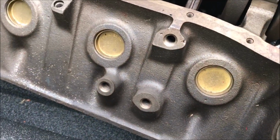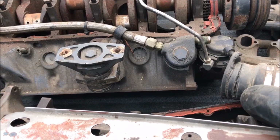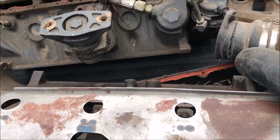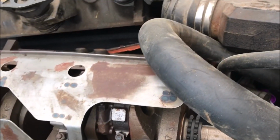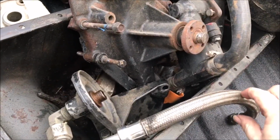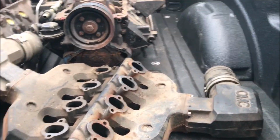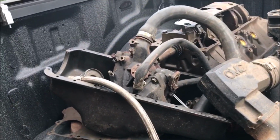He said all the machine work was done. It's just been sitting because he didn't have the boat anymore. So what had happened is he bought the boat as a project. It had that motor in it. It's got the boat motor mounts. I don't know where the rods and all that are, I didn't get those, but that's okay. But that's a 79 motor, as you can tell by the external weight. It's externally balanced. It came with all this, the oil pump or oil relocation kit. It came with the exhaust manifolds, the OMC. It was evidently in a pretty big boat, but anyways, I don't know anything about boats, but I got it for the D1VE block over there.